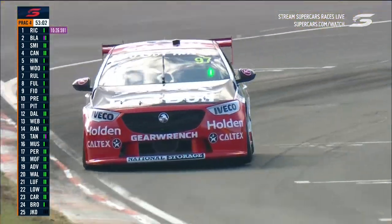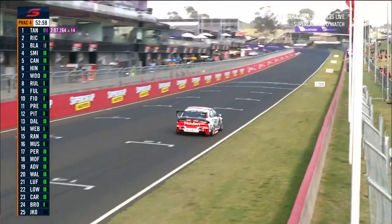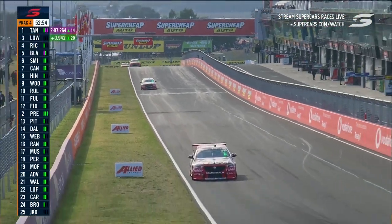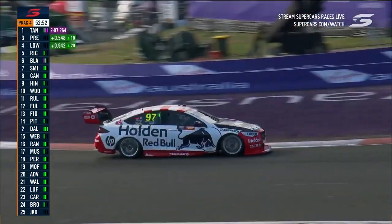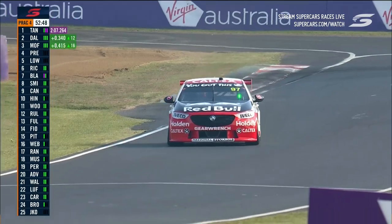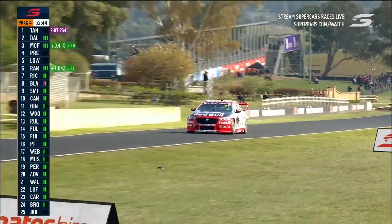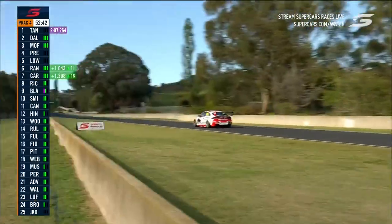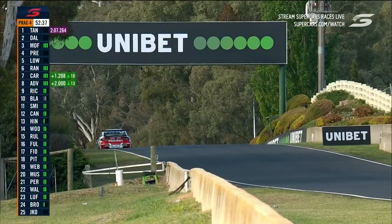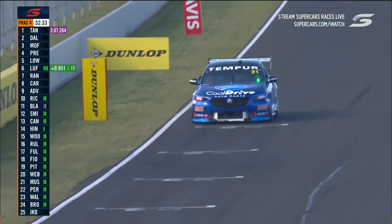Car number 97 was very quick yesterday as well, ended up being in the top 10, 8th position. 2 minutes 4.1. That was Grant McPherson on the radio in the background. Celebrating 50 years of Holden Factory support of cars battling here at the Great Race. And the livery on the Red Bull Holden Racing teams reflects that. You can see in the background Craig Lowndes, who said yesterday that it took just a couple of laps to be able to get himself back in the groove and remind himself about the flow that's required to get things right around here.